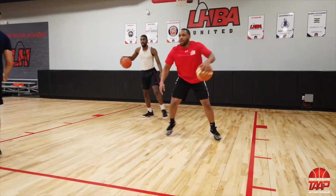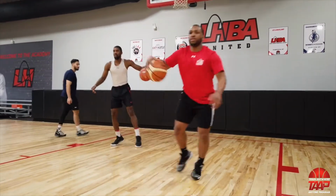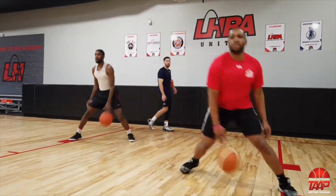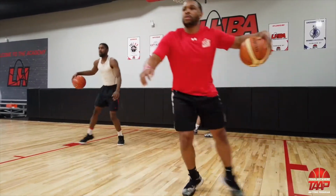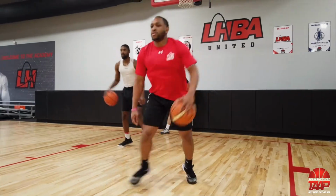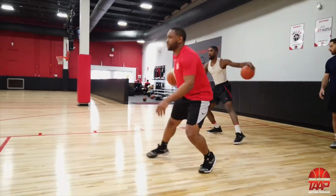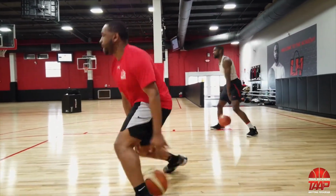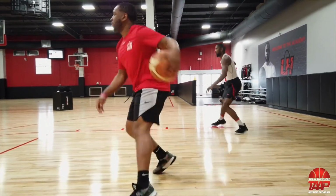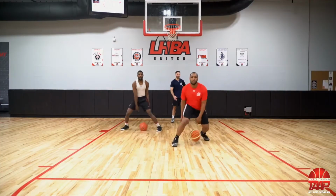Here we go. Crossover shift between the legs right now, between the legs, shifting that body away from the ball, good. Working on that rhythm the whole time in space. Going 30 seconds. Keep working there, keep working. There's 15, halfway there. Keep working at home. Challenge yourself, you mess up, go hustle after that ball, go again. That's how we get better, it's by getting uncomfortable right now.